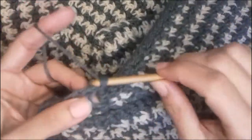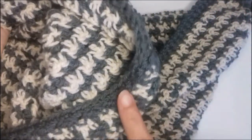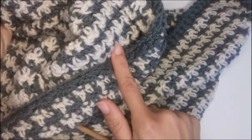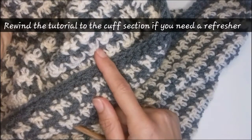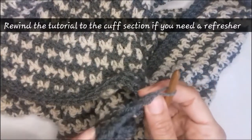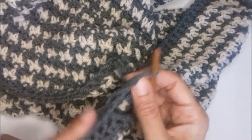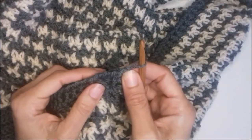Work around your corner, one stitch in each, no increases. Keep going all the way along until you get to the other side where you'll work the same setup that you worked for the first cuff, exactly the same way. Then you'll start back on the underside, as we've done here, exactly the same way, and work your way all the way around back to the finish.